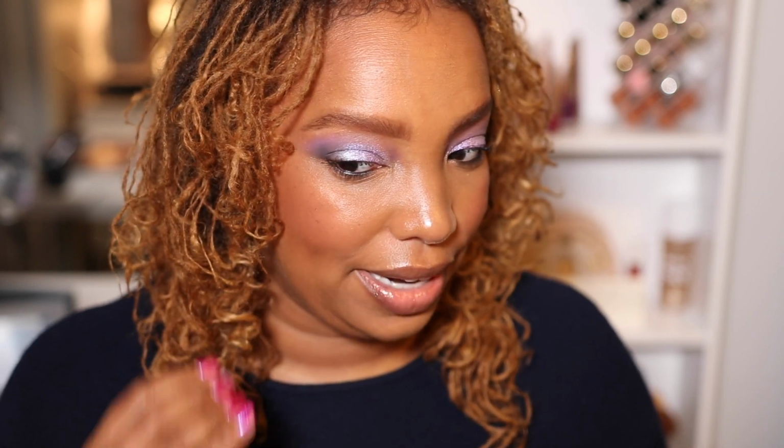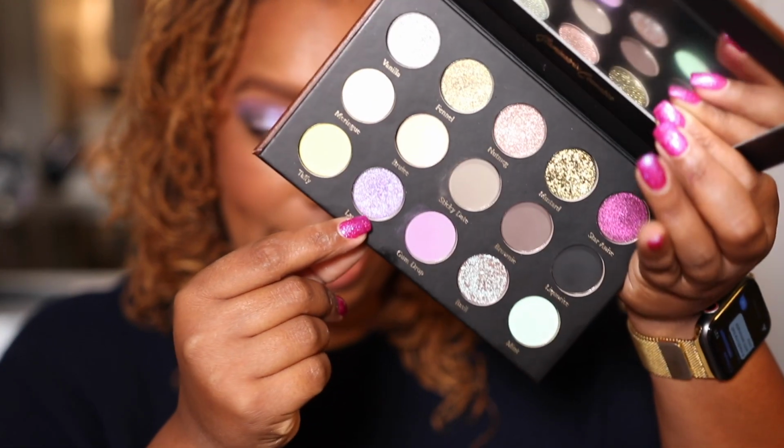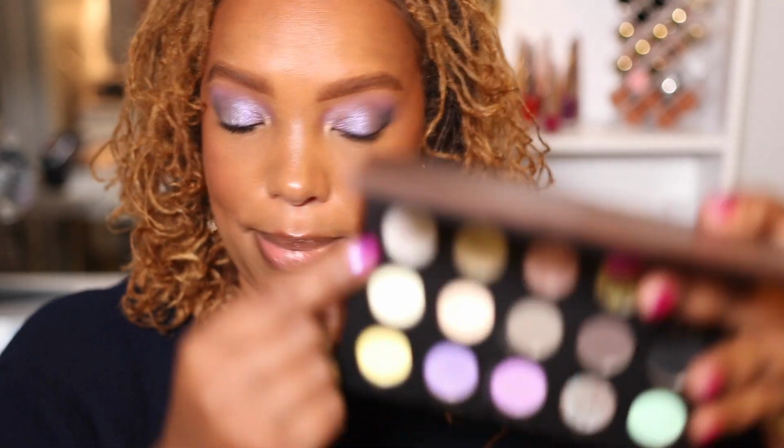It blended out well. It didn't overpower the look, and it gave it a little bit of depth and dimension. I decided to layer the shimmers to give a little reflect to that purple shade. Not that it really needed it, but just to add a little extra. It was sheerer, but it still worked nicely with the purple shade that definitely has more opacity. That is lavender. Like I said, gumdrop was really pretty. And then even the vanilla shade popped on really nice.